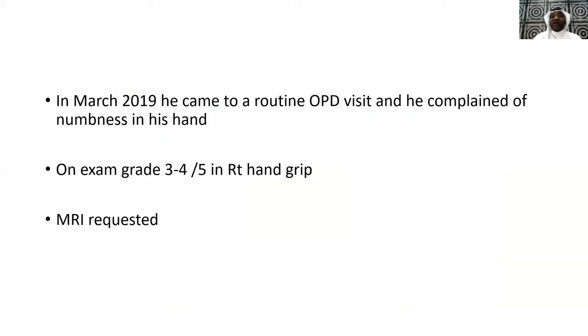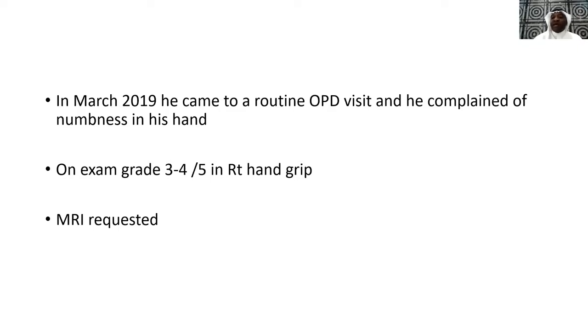So we kept him in close follow-up, maybe every 2 to 3 months, and he had an open gate anytime he would like to come to my clinic, just because I would like to be sure that he will not have something because of this anterior collection. And what happened, in fact, in one of his visits in 2019, he came complaining of hand numbness. And when we examined him, we found that he had 3 to 4 out of 5 in the right hand grip.